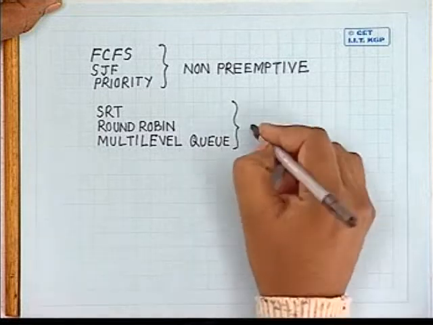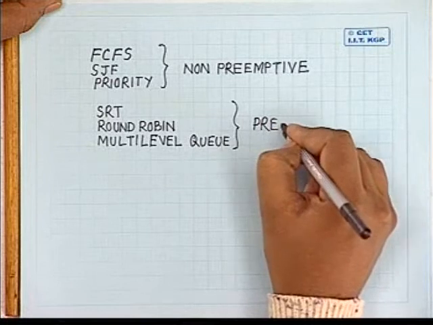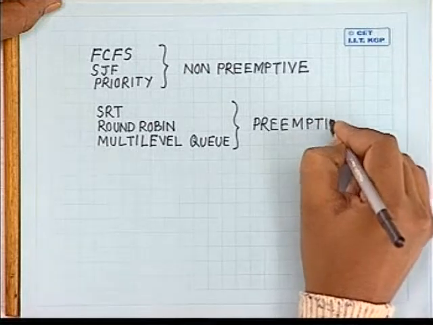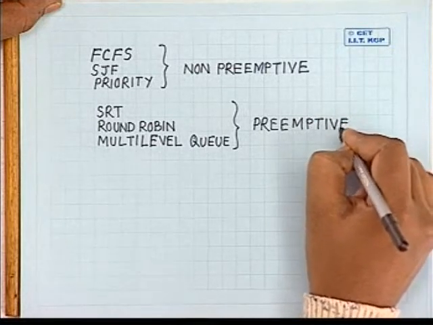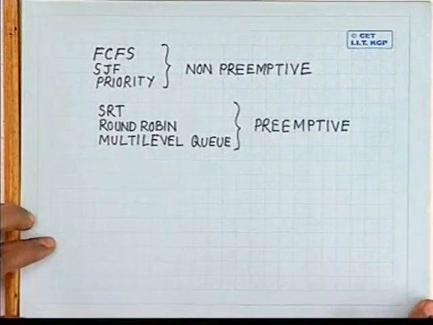And these three are preemptive scheduling. Okay. But in all these scheduling techniques that we have discussed, we have assumed that I have a single CPU, and that single CPU has to be shared by a number of processes. And how best can we share a single CPU among a number of processes? For that, we have discussed so many scheduling techniques. What are the different forms of scheduling that we can have?